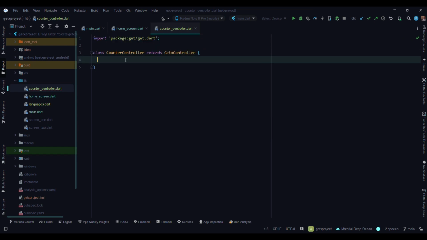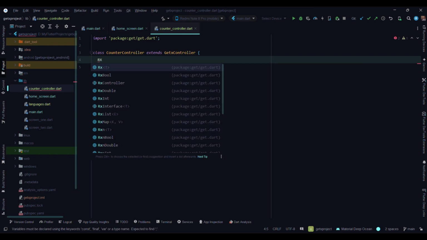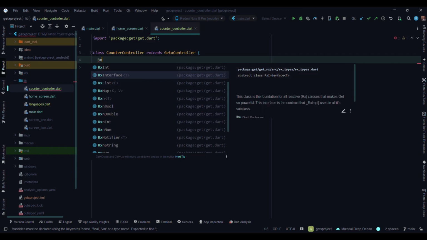Now here we will define one data type. GetX itself contains all the data types. So for using a GetX data type, we need to use RxInt. You can see all the data types available here: boolean, integer, list, map. Here we want integer, so that's why I'm taking RxInt.